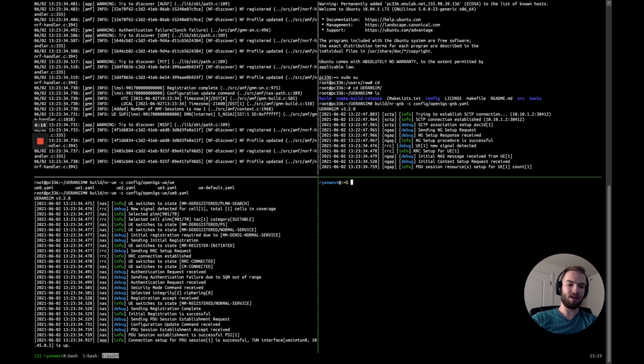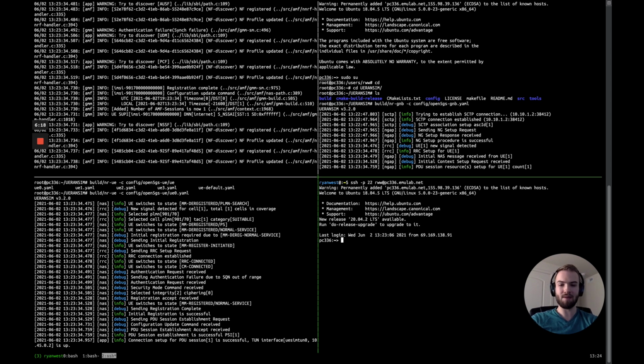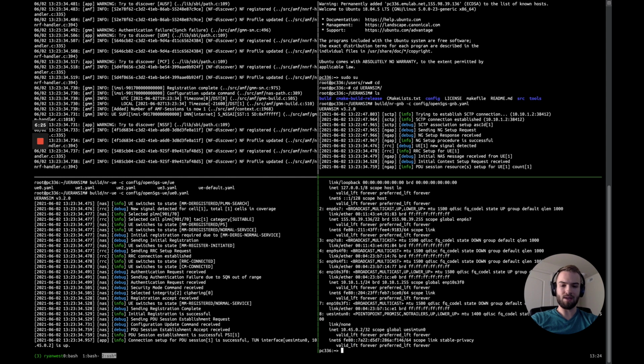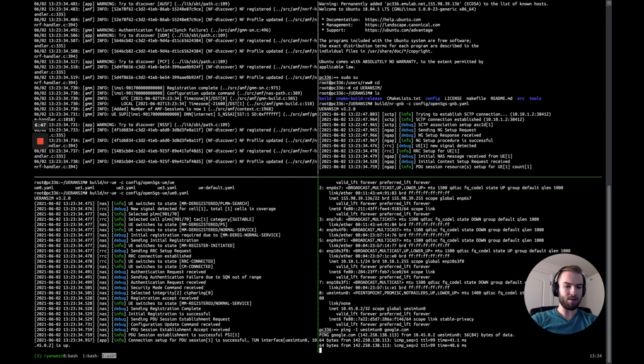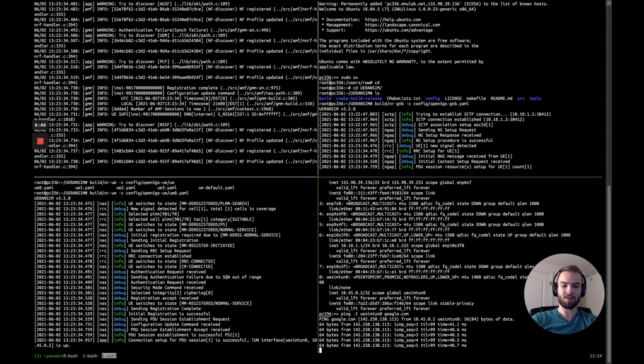And the way that we test for internet connectivity is we can go back to the same SIMRAN machine. And actually, we don't need to do that. We can just look at the network interfaces now, and there is now this UE SIMTUN interface right here. And that represents the internet connection that the simulated UE has through the simulated gNodeB and into the 5G core. So we can test that by pinging it. Let's ping Google, and we're getting traffic back and forth. So that's working.